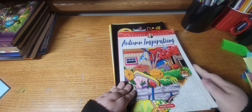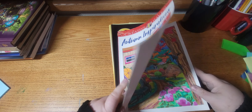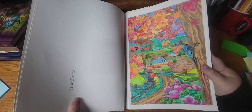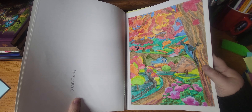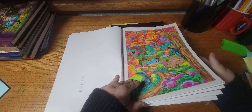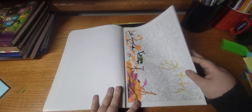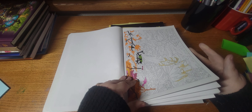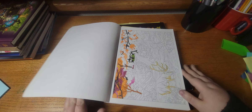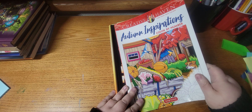Then I finished one out of Autumn Inspirations by George Tupexis, and that was this one. And I have a WIP which is this one — yeah I was working on this a little bit this month. These ones just take me a really long time to do too, but they turn out so good.